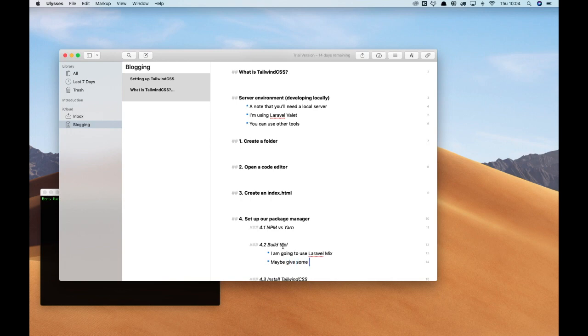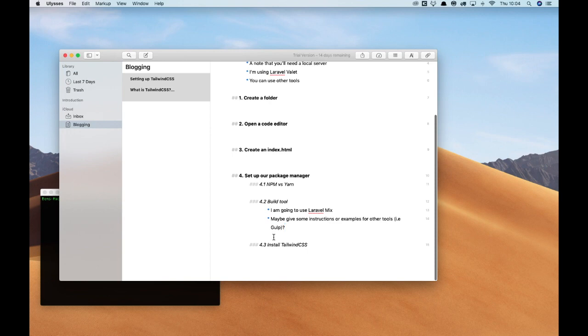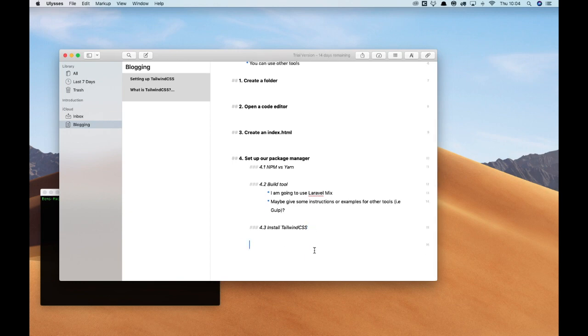Maybe give some instructions or examples for other tools, i.e. Gulp. And quite often I'll just make notes like this while I'm going through, just to try and give me some talking points later on.